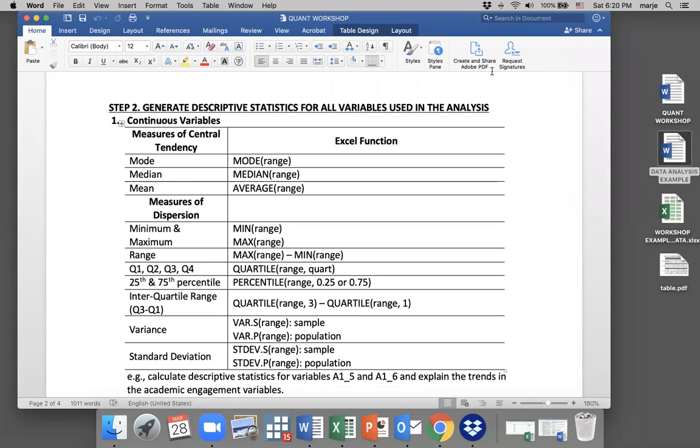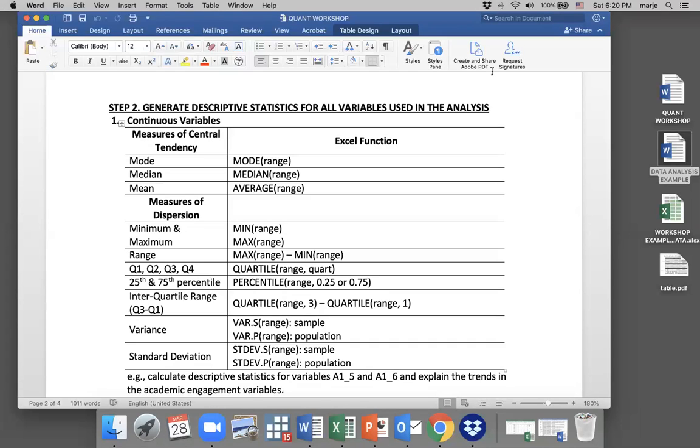To calculate descriptive statistics, you have to understand the nature of the variable. In particular, you have to determine if the variable is a continuous variable or a categorical variable. This is really critical because depending on how you determine the type of the variable, you will pick the statistics for descriptive statistics. And if you make a wrong decision about the type of the variable, then your statistics will be wrong, which will then result in inappropriate conclusions.